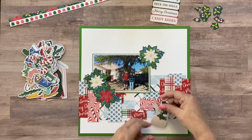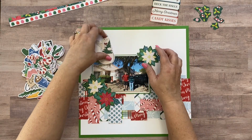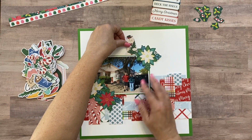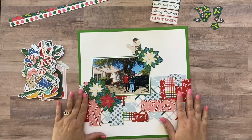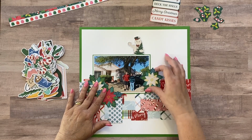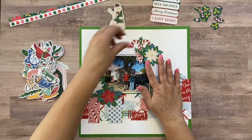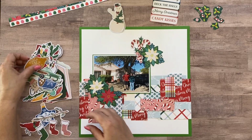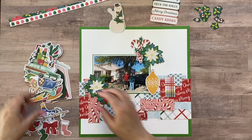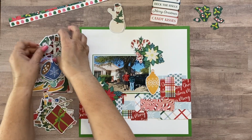And I think a third cluster, let's see, 1, 2. I don't want to cover up the parts of my picture that I want to show. I like the clusters being there and there because there's just dirt down here and just a little bit of sky up there. I'm not really for sure using this either. Are there any cute light bulbs? That's cute because I have some bulbs in this picture. I'm just trying to pick out what embellishments kind of match with this layout.